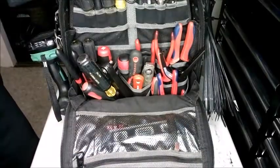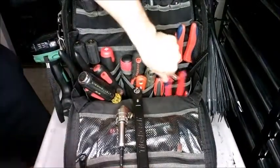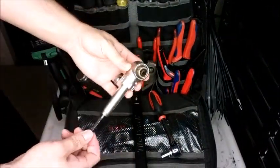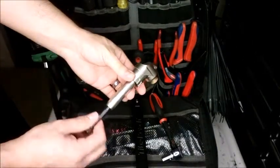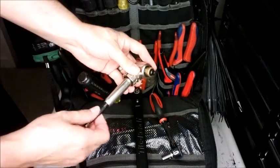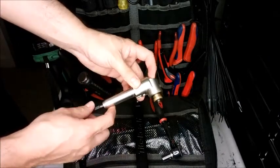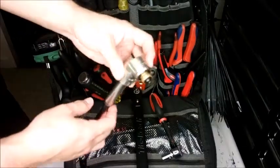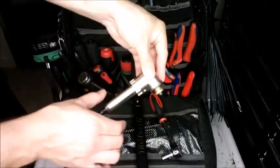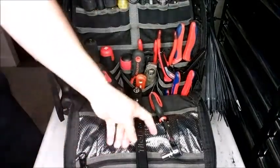If you need to get around a corner, I have 3 different tools that I use. They all serve their purpose. This is the Milwaukee. This is the $50 version. It's really, really smooth. If you get their, I think it's less than $20 version, the gear is loose and it binds. So if you want a 90-degree angle adapter, this one works really well. I believe DeWalt makes one also, but it's a lot fatter. So if you have a tight space, it's not going to fit.